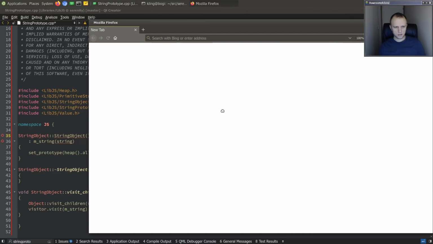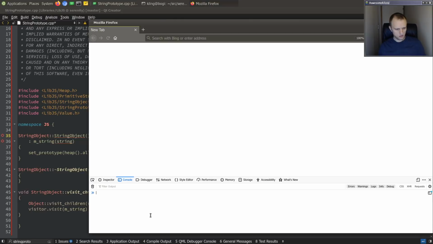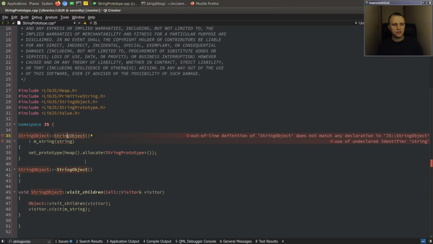is it supposed to be the object prototype as the, let's see, new x is new string x. So how do you get the prototype here? Like this? Proto. Okay, so his prototype is object, and then that guy's prototype is null. So actually, the string prototype should have the object prototype as its prototype.